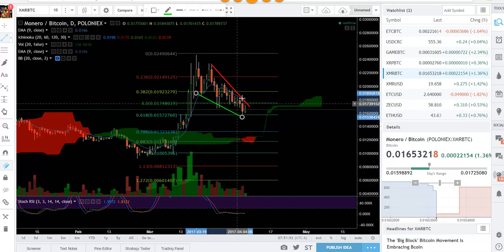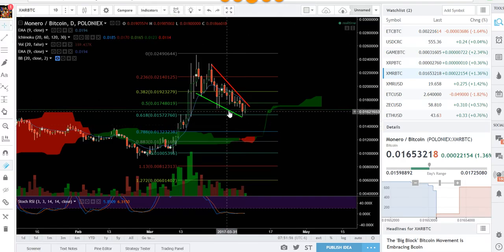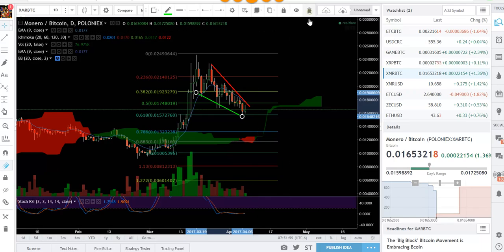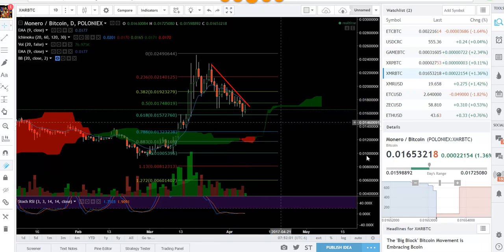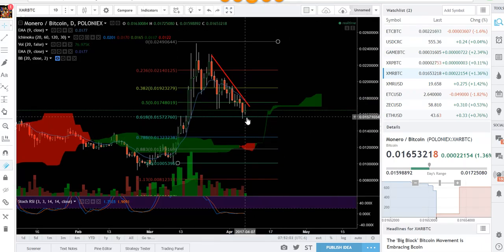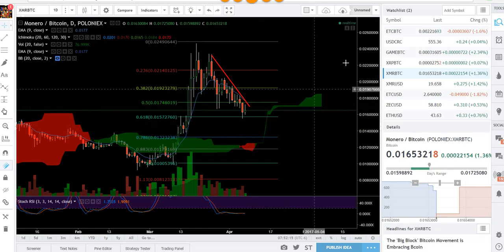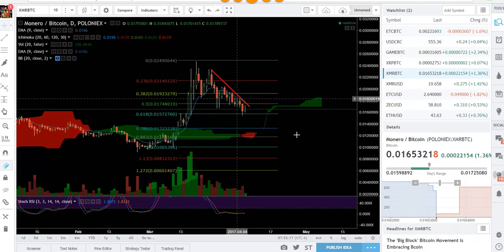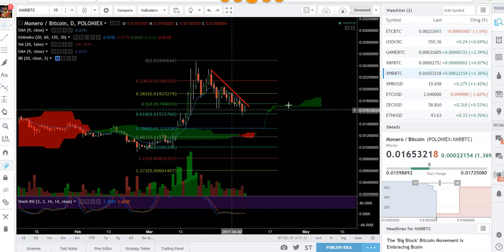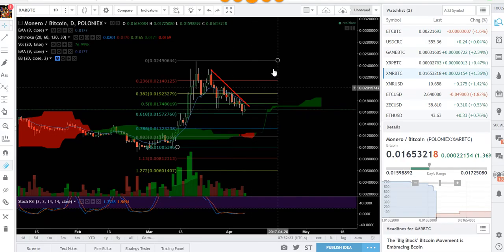But then as Bitcoin popped up, this sold down. Where did it sell down to? Well, it sold right down to the next retracement level, right down to the 61, and it bounced right there. Now, does that mean that that's where it's going to stabilize? I wouldn't buy it right now, because what if Bitcoin says that it wants to run up for 1220? Well, this thing might panic, sell down to the 78.6 and create a spike right there. So I haven't given any trades on these alts yet, because I want to see what Bitcoin does and be sure that Bitcoin is breaking down, so that these are going to break up.